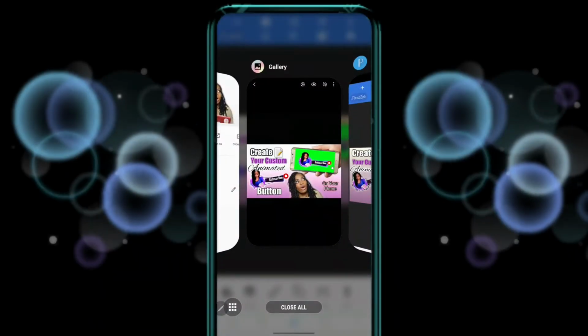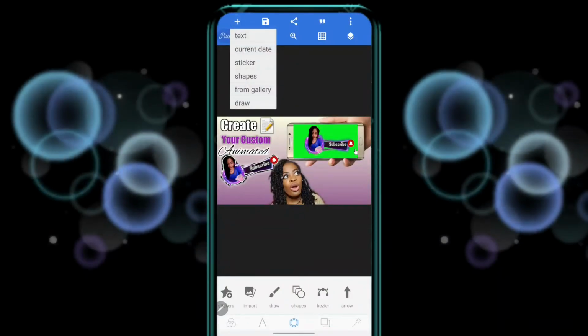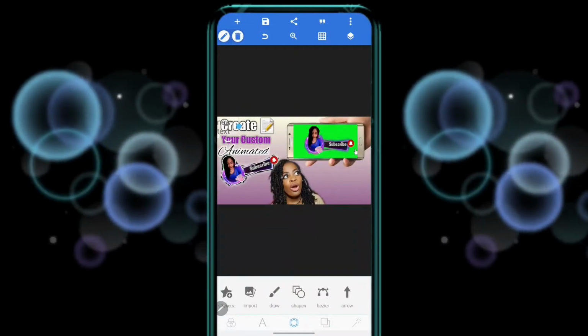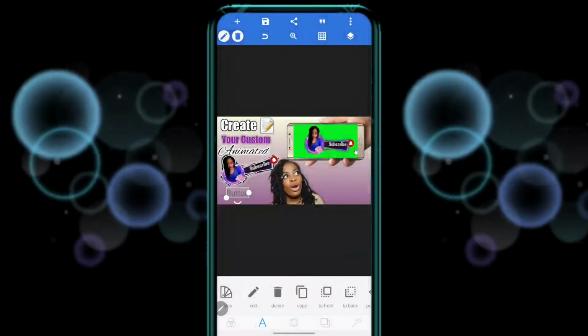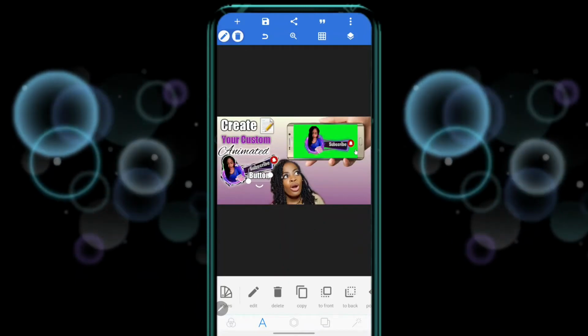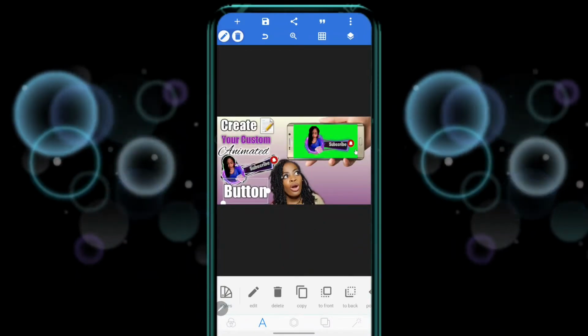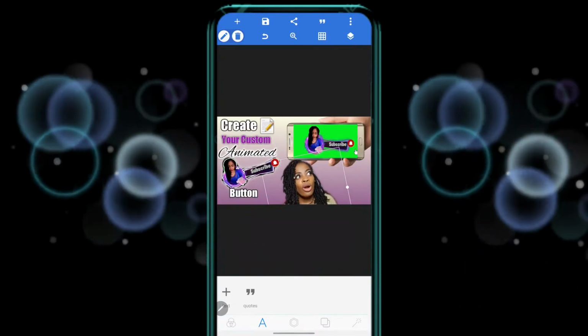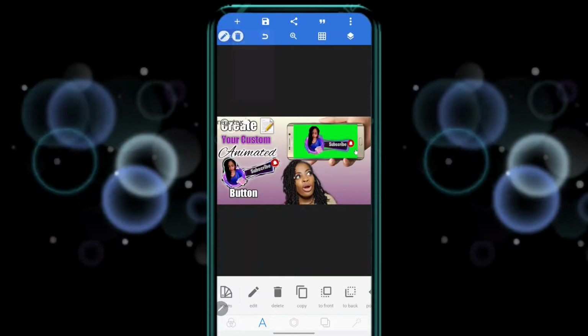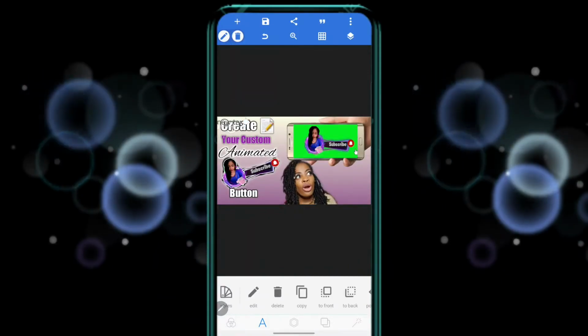Then I'm just basically going back to see what it looked like, because I did this already. So add a button, then text, and then you drag the text to where you want it, then you edit, and basically I'm gonna put in button, and I'm gonna select styles, browse that bottom one right there, and I'm gonna adjust the size, and I don't think I'm gonna do much to that. I'm just gonna keep it in white so that stands out. So you don't want to overdo too much. Now I'm just adjusting the picture so it doesn't look too bad.